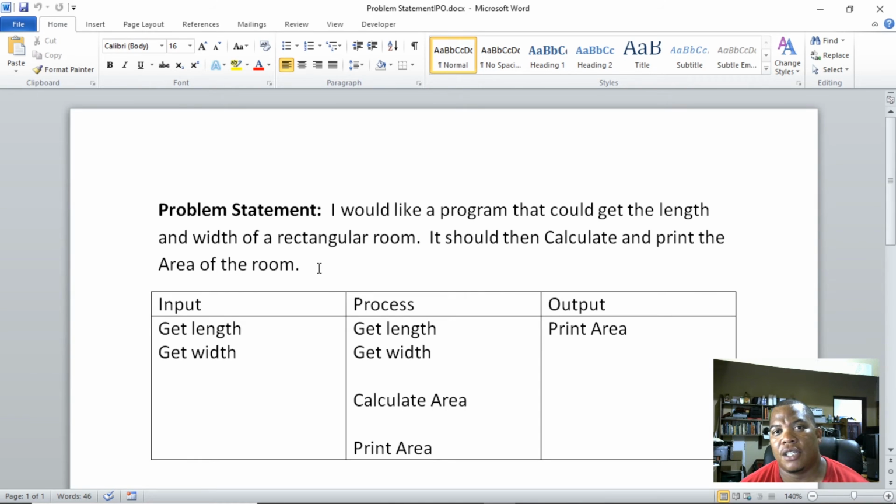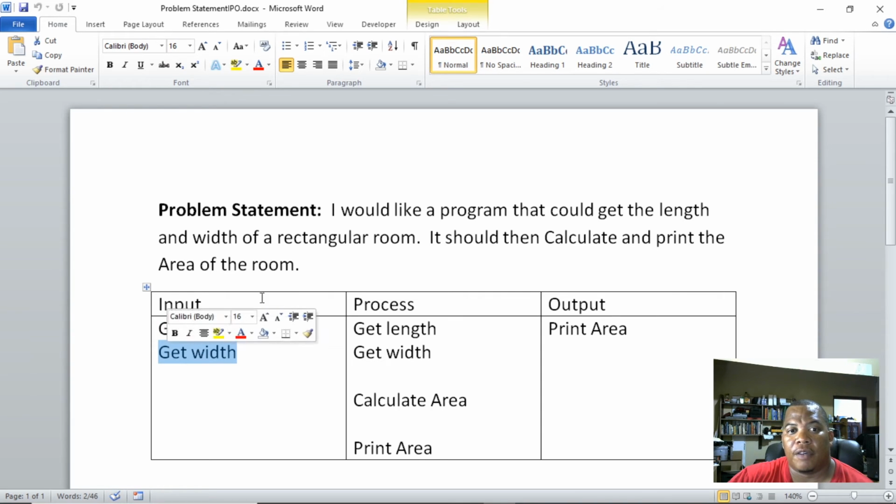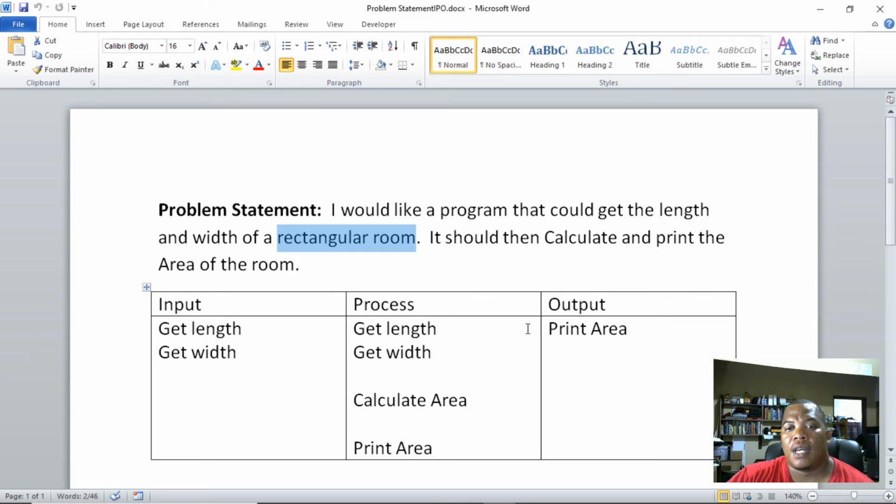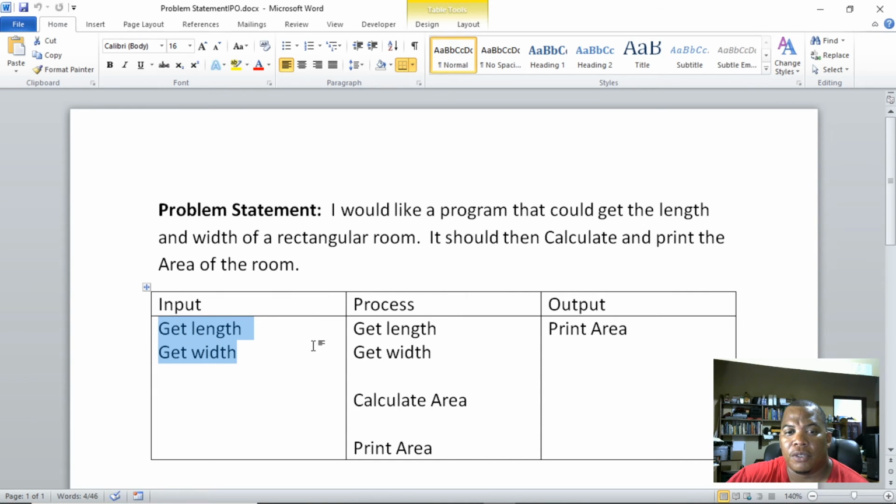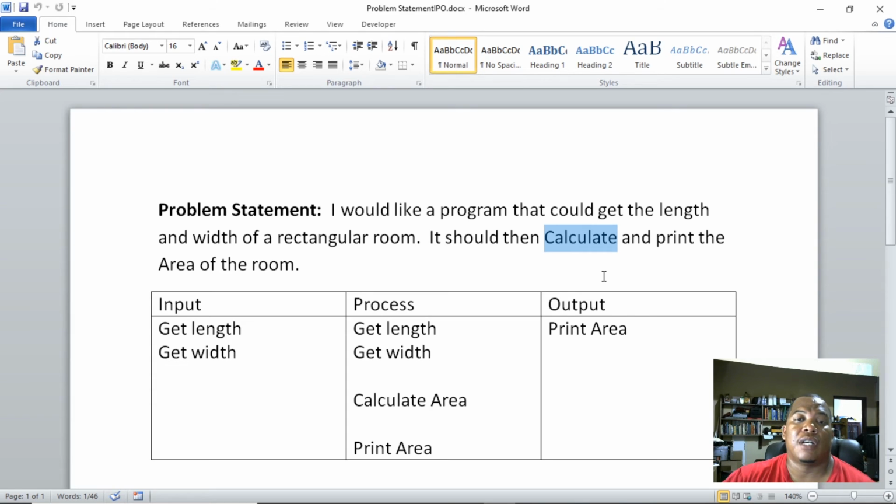And the IPO chart, we mentioned, consists of input, process, and output. So we mentioned that some of the inputs that we needed was the one to get the length, right? We also needed to get the width of the rectangular figure or the rectangular room. Output, we know that we would be looking for keywords such as print, and we would print the area of the room. You are also asked to create the process, and for the process, whatever you have in input, you would place into the first line of the process, and whatever was in output, you'd place into the last line of process. And then we would use something to figure out from the problem statement what we needed to do. In this case, it was just to calculate area.